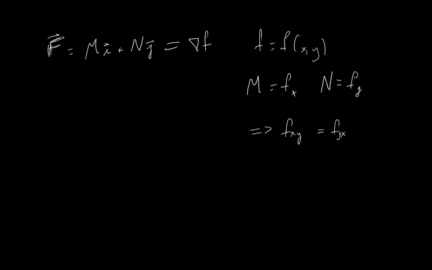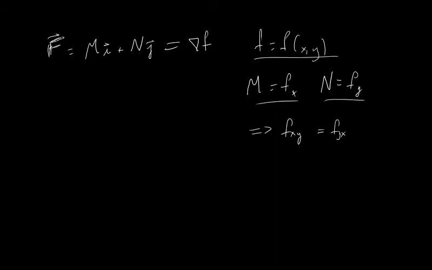What I'm trying to get at is that we've got m equal to this f sub x, and n equal to this f sub y. So m is the partial derivative with respect to x, n is the partial derivative with respect to y. Such is the gradient. Well, the idea is if we took the partial derivative again, the second partial, we know that the mixed partials are going to be equal to each other. If we start with a function, we take the partial with x and the partial with y, then take the mixed partials, we'll get the same result on both of those.